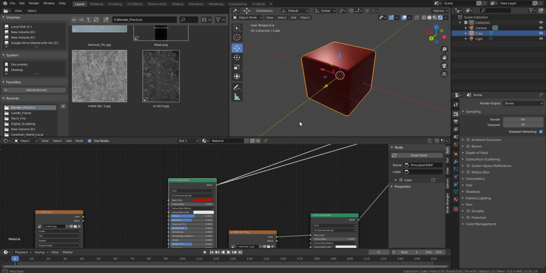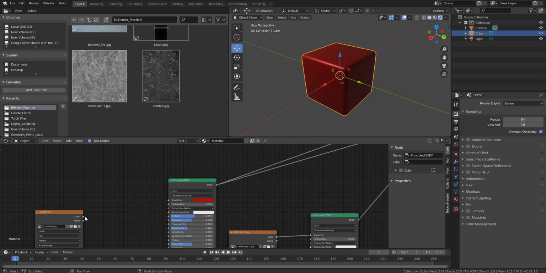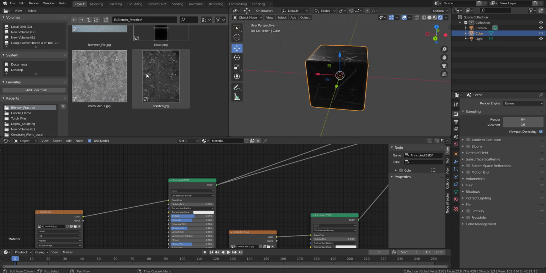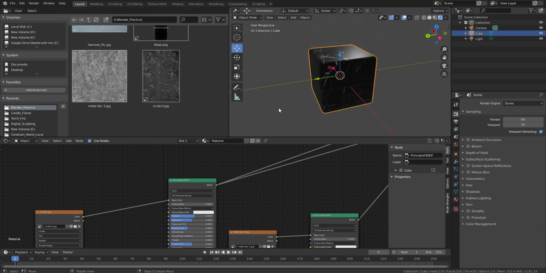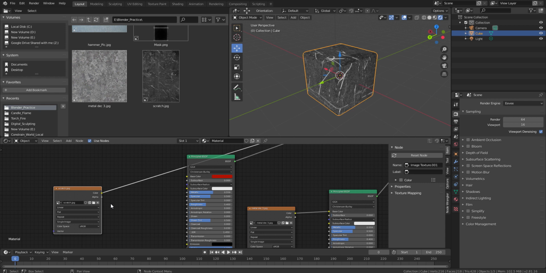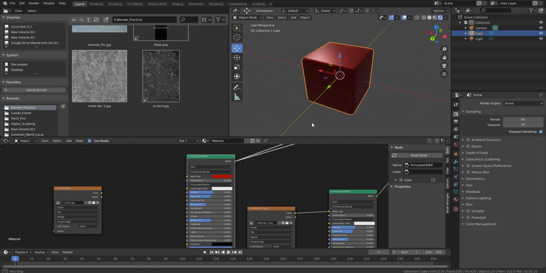this is a very simple BSDF material that I've used. Now if you connect this color to my base color, the texture will be directly connected and take up the color. We don't want that, we want our color to be red, but these scratches that are over there, I want them to be connected as a roughness.